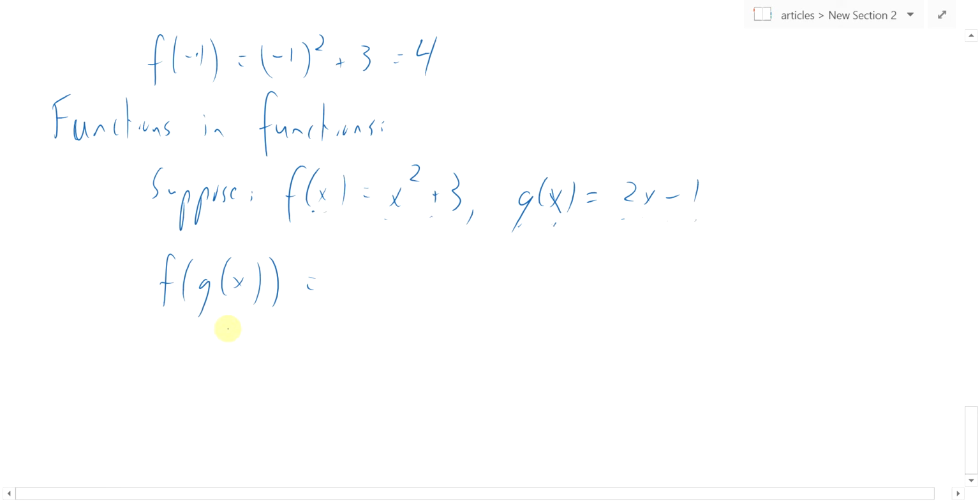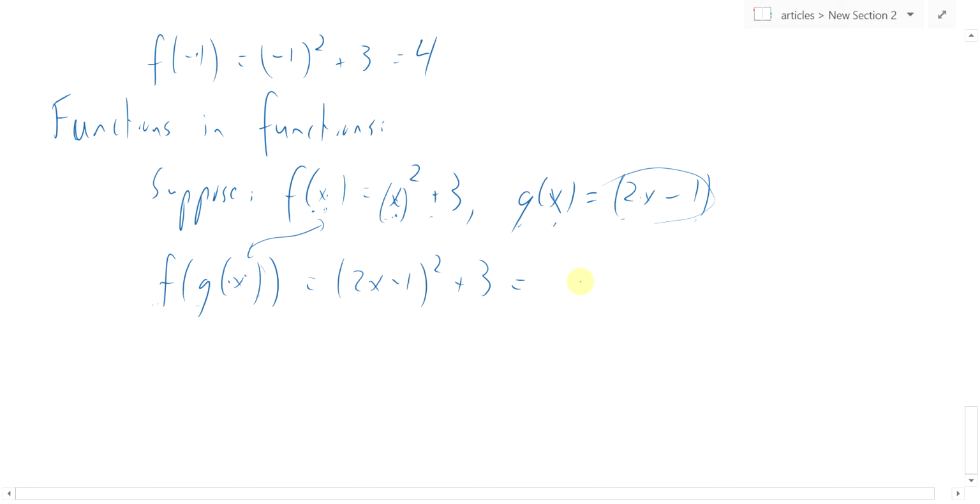What is this saying? Well, we're going to give to the function f the function g of x. So what we've done then is we replace this x here with the g of x. So what we want to do on the other side is to replace this x in the formula for f of x by this entire thing, all of g of x. So 2x minus 1 quantity squared plus 3. So we just replace the x by g of x and replace the x on the other side by the formula we have for g of x.